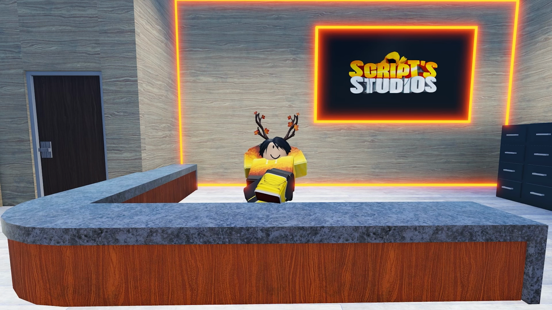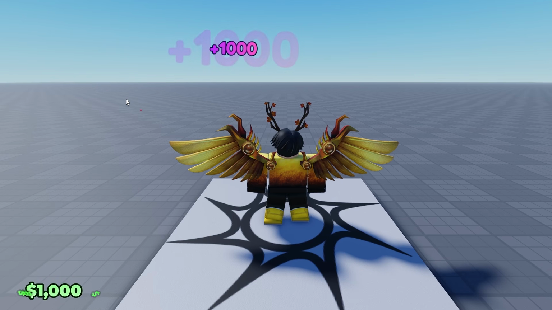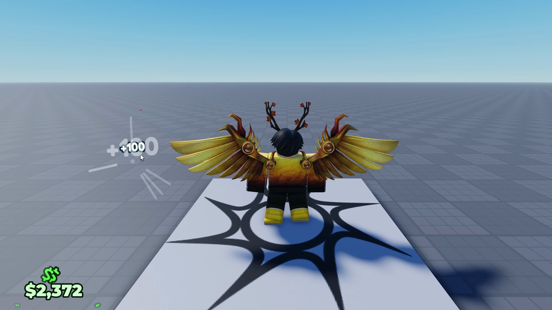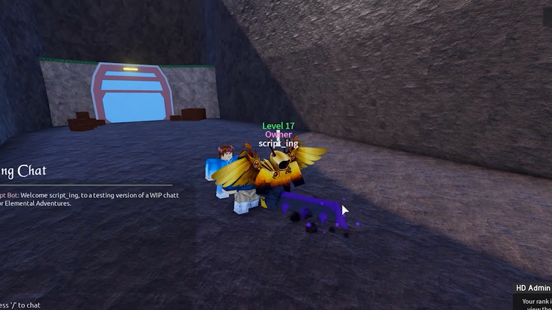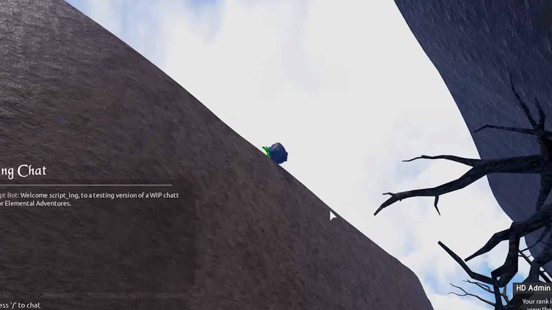So let me introduce you to Bezier curves. Bezier curves are these mathematical curves that allow us to pretty much create whatever curve we want. And by using them, you can create even cooler looking animations, like this. But before we can learn about Bezier curves, we have to fully understand what tween service is doing behind the scenes, which is a concept called linear interpolation.